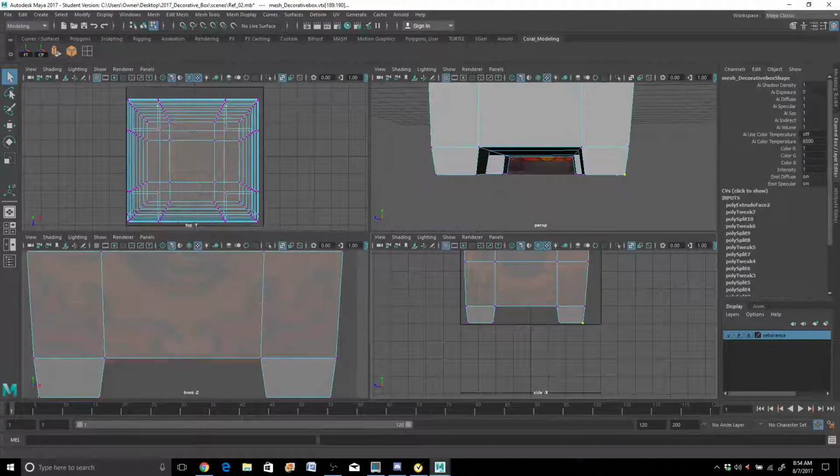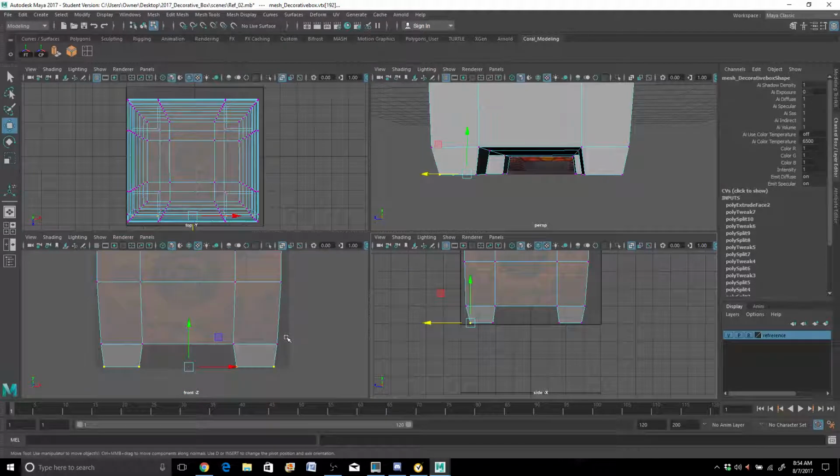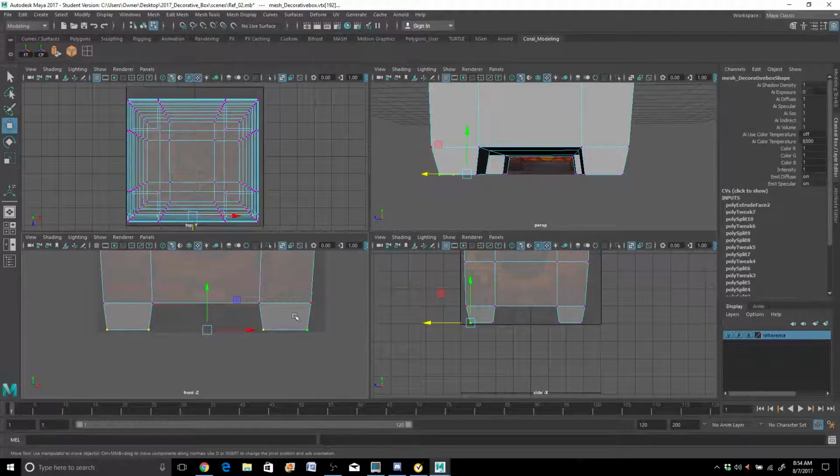And you can go to your translate tool over here, or you can just hit W and that'll pop up your translate tool. You just go ahead and slide in a little bit. Same thing with this one, just go ahead and grab this and slide it in a little bit. Alright, not so worried about the inside ones, those ones look fine to me. Might do a little bit to these outside ones. Okay, so this is from my front view. I'm just going to slide those in a little bit as well. Okay.